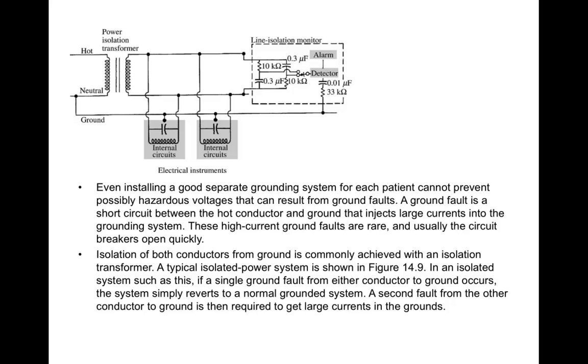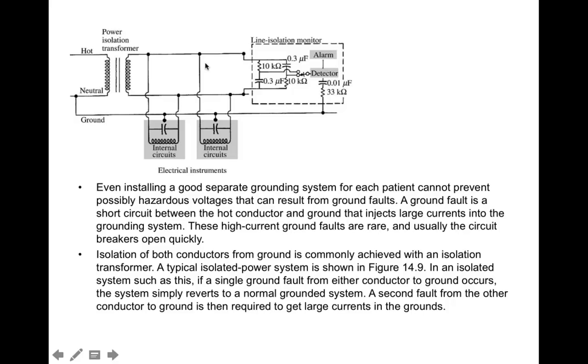So in order to mitigate this problem, you basically provide a system that isolates your electrical instrumentation from the actual power supply. And that's accomplished using an isolation transformer. So here's an example of an isolation transformer. You have your primary, which comes in with your hot and your neutral wire. And then you have your secondary, which also comes in with a hot and neutral wire. But you notice that the ground wire, which is connected on the primary side to the isolation transformer, is not connected to the secondary side.